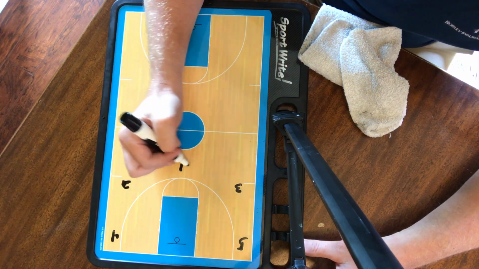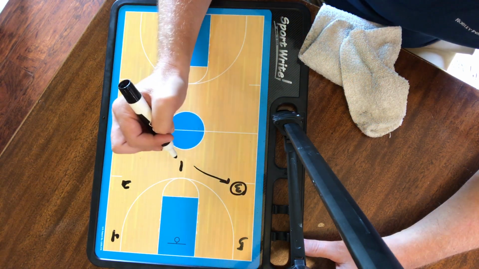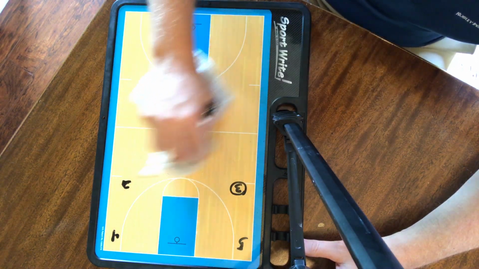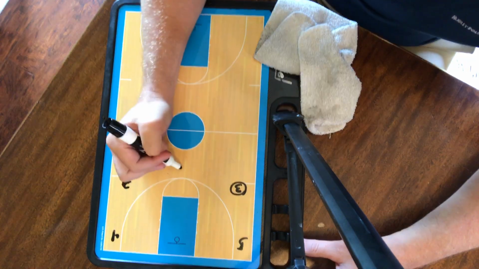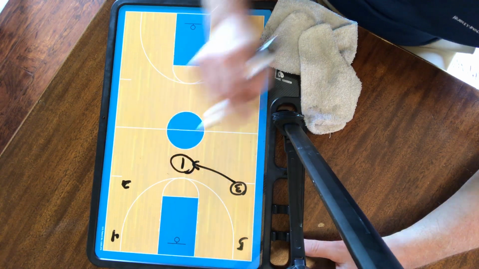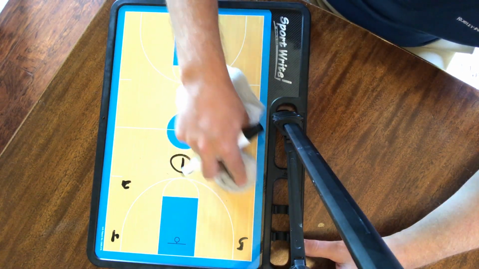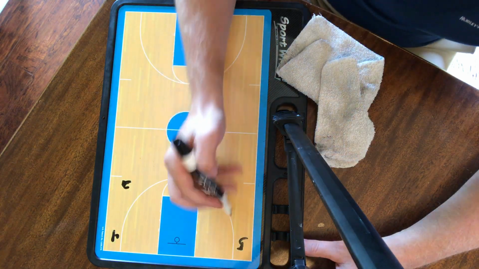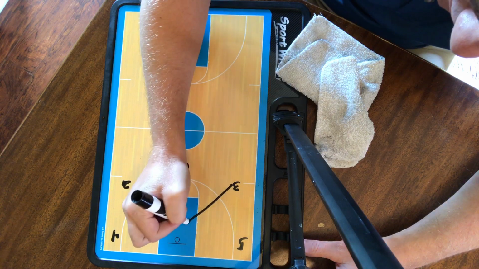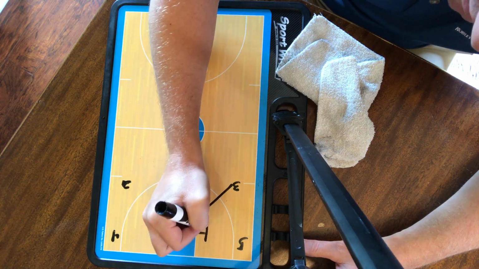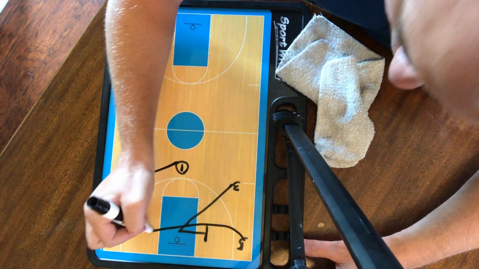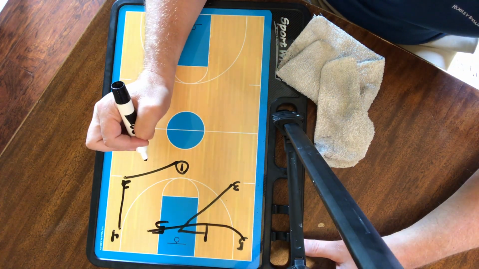So let's say the 1 throws the ball to the 3, catches it here, and he looks to the corner, but the corner's not really open. The 1 just replaces himself, obviously, so he just jabs and comes back, and the 3 throws it right back. If he throws it from the wing to the top, what does he do? He's got to set a back screen. So the 3 just threw it from the 1. He threw it right back to the top. He's got the ball now. He's going to cut. He's going to set a back screen. Obviously, the 1's going to reverse it. He's going to reverse it again. This guy's going to come off, and he's going to be wide open right there a high percentage of the time.